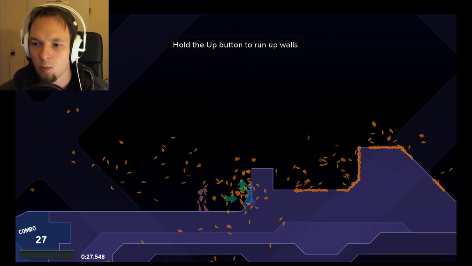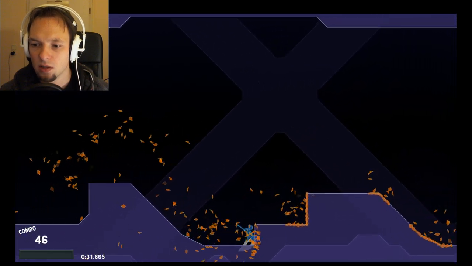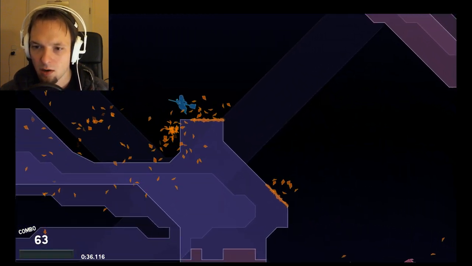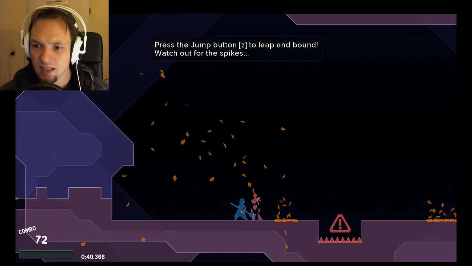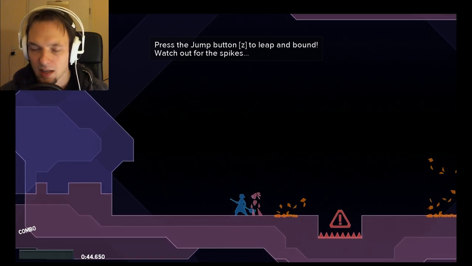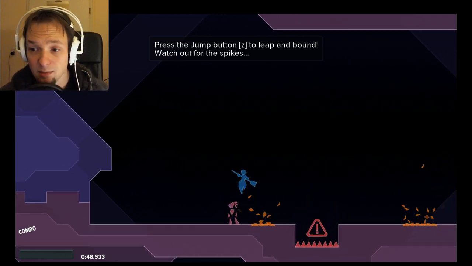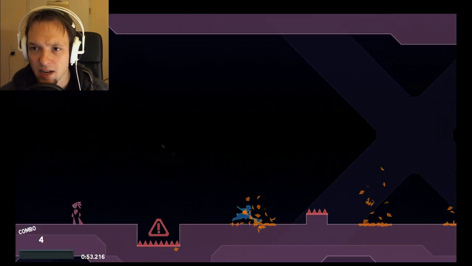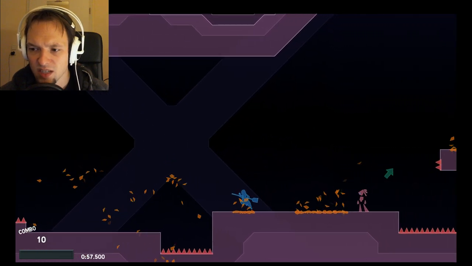Hold the up button to run up walls. Okay, so I cannot jump, but I can run up walls. This looks cool, this game's already impressing me. Okay, press the jump button. Z to leap. Oh my god, I got this. Yeah, I don't think they wanted me to use this particular key because I got a German keyboard. And the Z key is up there, please don't let there be any more important keys for me to miss.